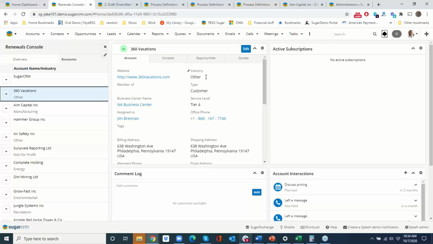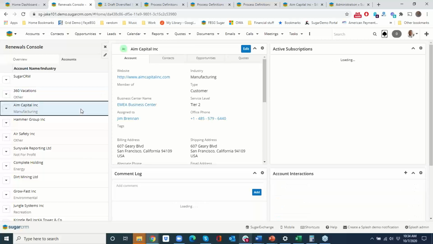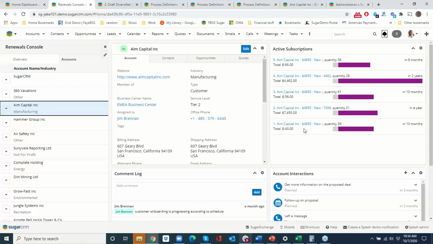So Sugar has added new functionality specifically for SugarCell that actually combines a variety of different screens that you would normally have to click onto separate tabs, and it includes them all on one individual screen. So one of the things that Sugar has added is the functionality of active subscriptions. So now in Sugar you can have subscriptions. There's also functionality of what's called purchased line items, which can automatically create renewals based on those expiration dates.